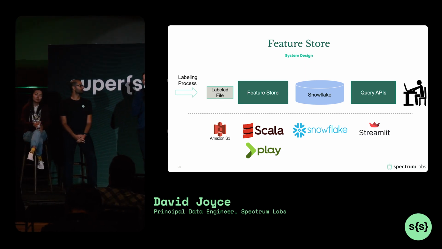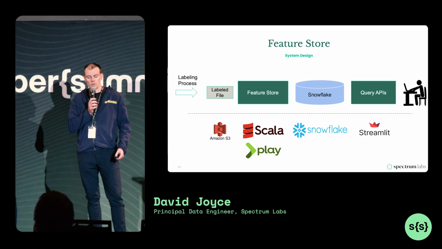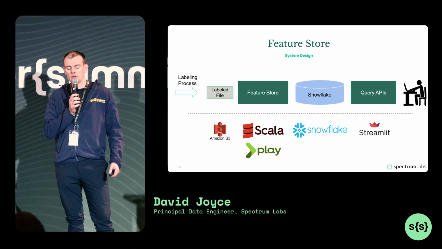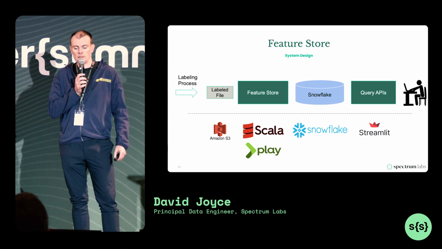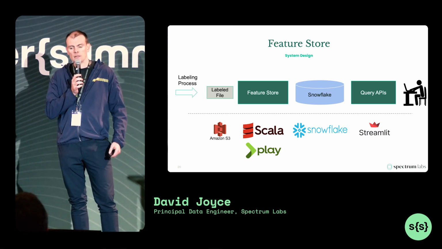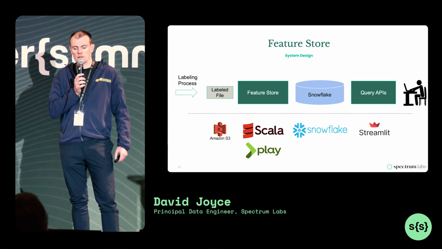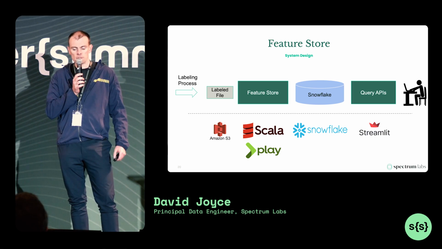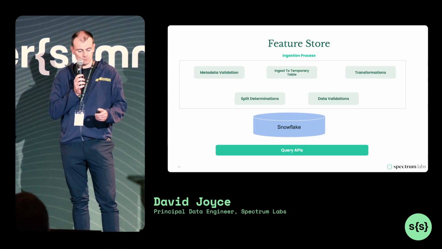Then when it comes to using it, Atman has already described the usage of Streamlit. We have found it to be a great tool to allow us to build applications for our data scientists within our data engineering organization. It allows us to quickly stand up these user interfaces without having to play around with HTML and JavaScript and all those kinds of things to create a UI. So we've built query APIs that interact with our feature store application via a thin Streamlit application.